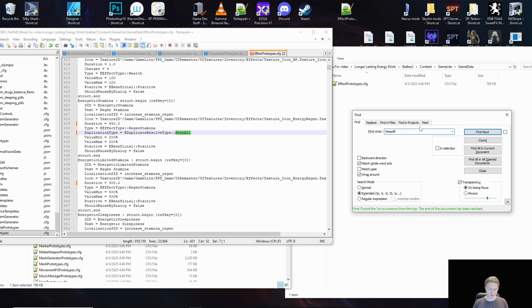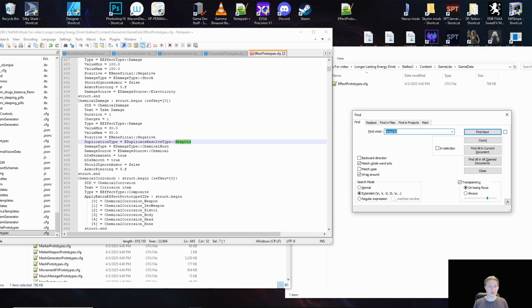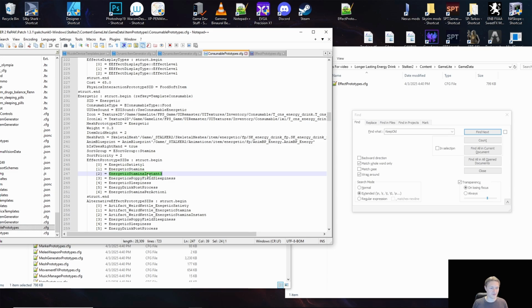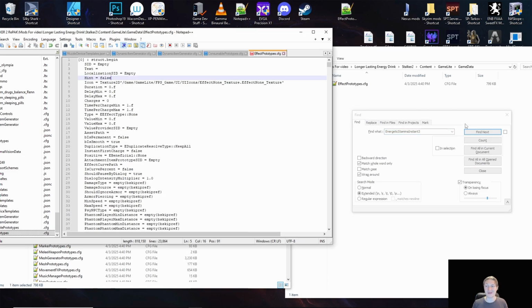Kind of want to see that. Let's look at that for the sake of looking at it. Keep old. What has chemical damage, keep old. Okay, that makes sense. So when you step in like an anomaly, instead of amping up the damage, so the longer you stand in, the more damage you take, it's keep old. That actually makes sense. I wasn't thinking about that. So where were we? Let's go back up to the top. Another effect, stamina instant. I think we know what that is.